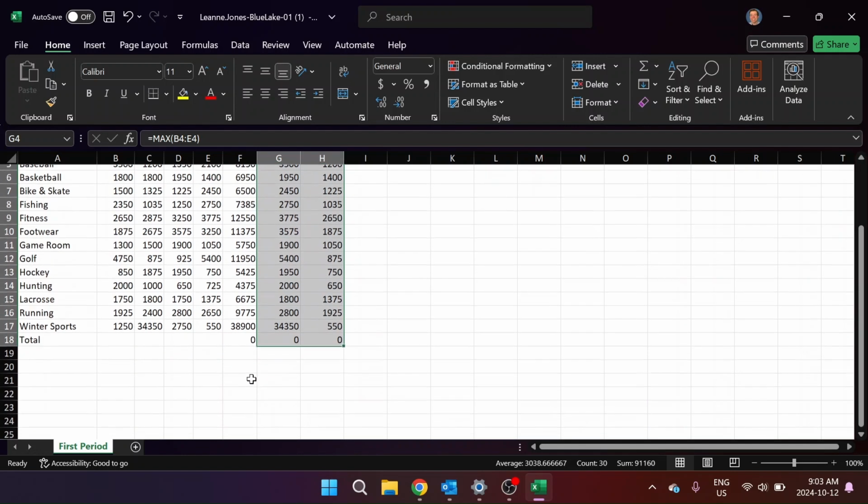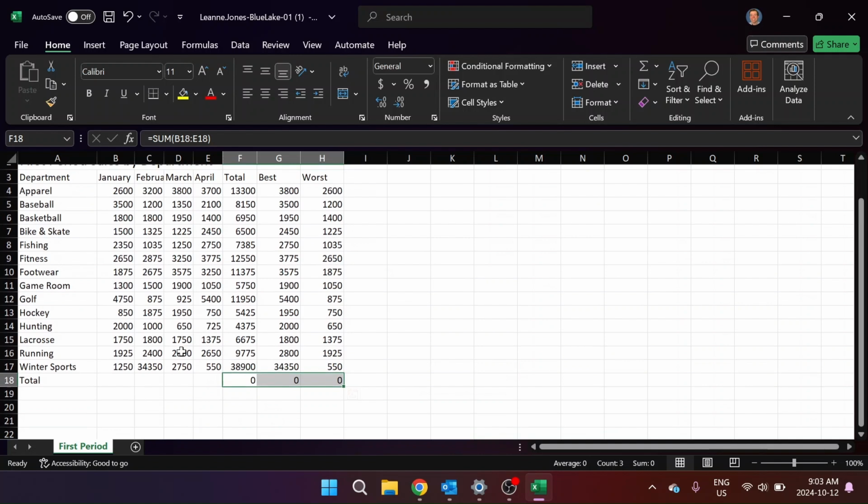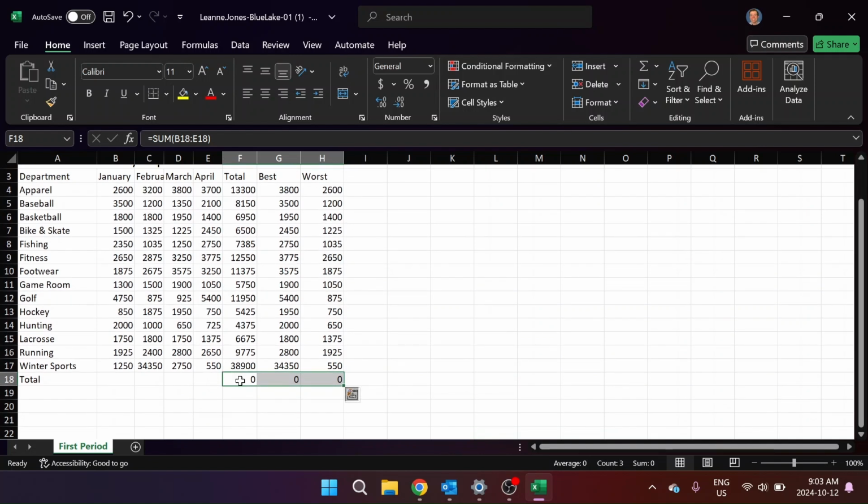We're then going to, at the bottom here, delete the contents of these 2 cells, G18 to H18. Hit delete.